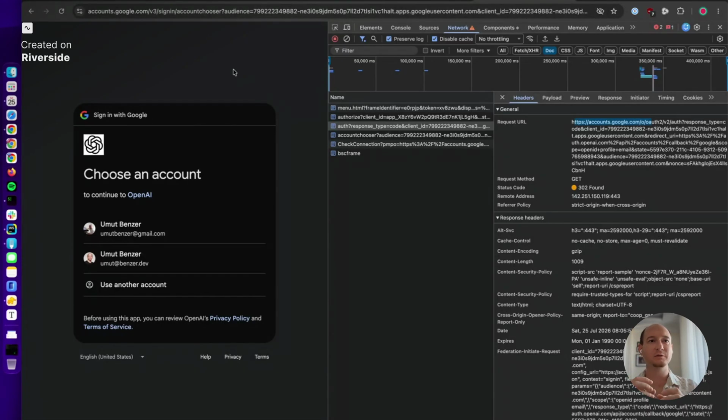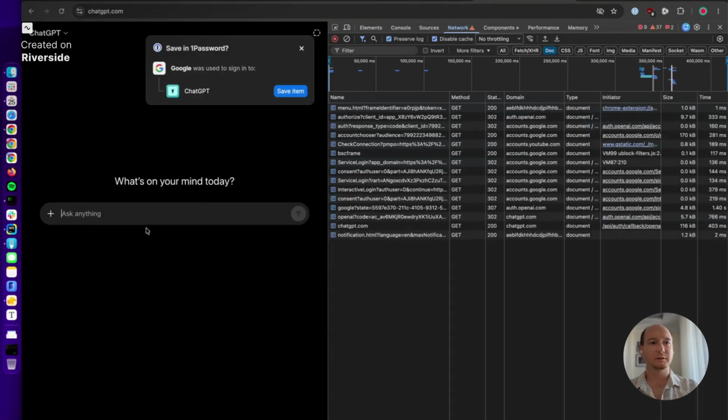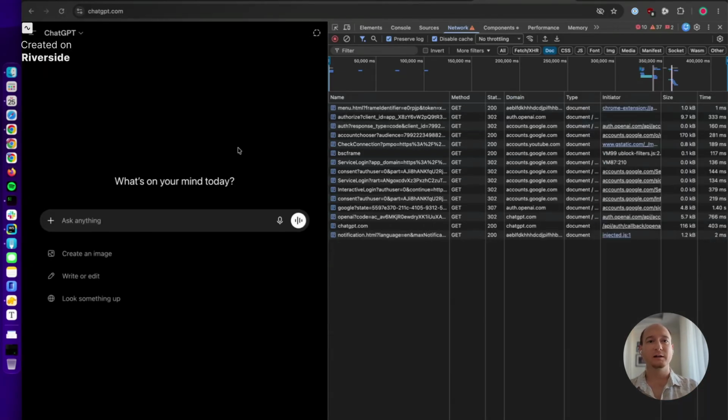So ChatGPT gives away the responsibility to identify the user to Google. And then you do some stuff that is boxed in the Google world, in this case what we can call the authorization server. Depending on how much Google trusts you, it can be sending an email, passkey, whatever.